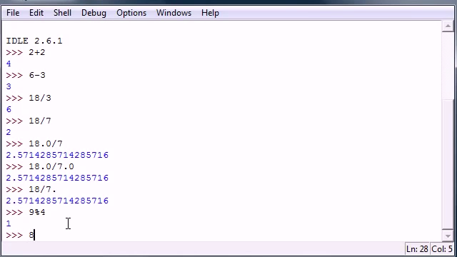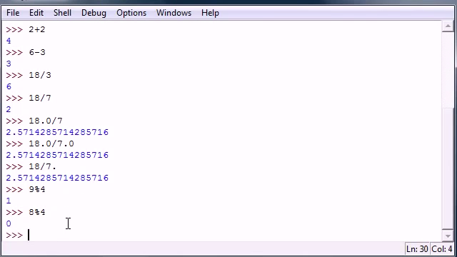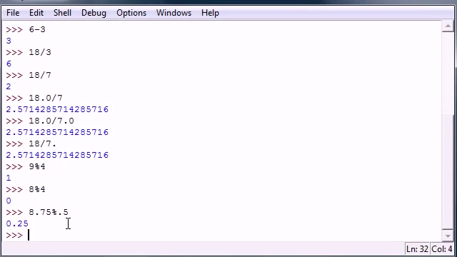So what if you got the modulus of something like 8 divided by 4? What's the remainder of that? It's 0. So whenever you press enter, voila, it gives you 0. Who would have thought? So there's one extra thing I just want to tell you about. You can even get a modulus of a float, like 8.75. What's the remainder when you divide it by 0.5? You have 0.25 left over. So that's how you use the modulus, and again, the modulus is just the remainder of whatever is left when it divides by the, let's see, denominator.